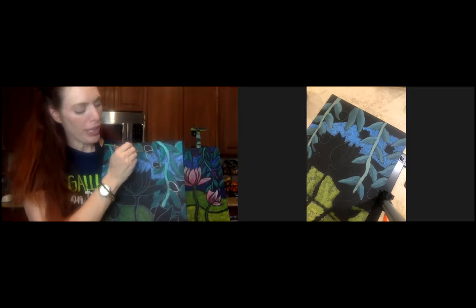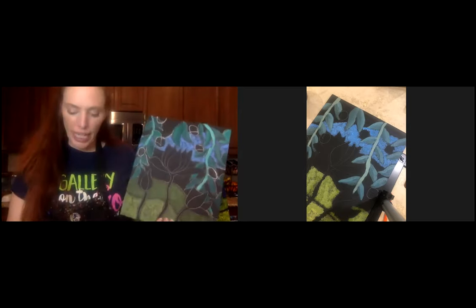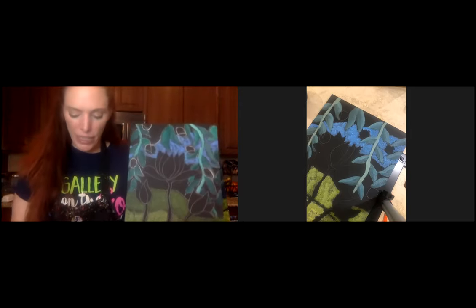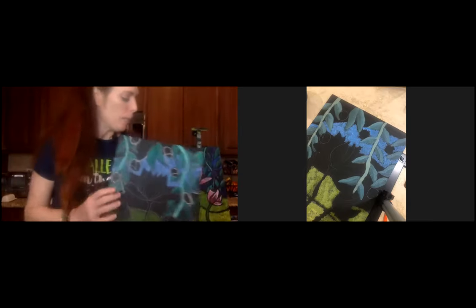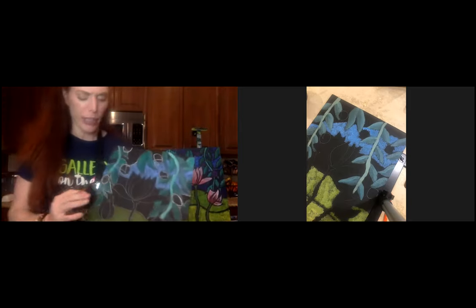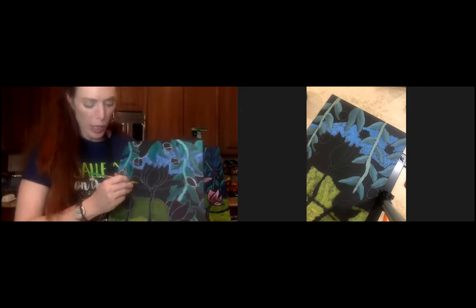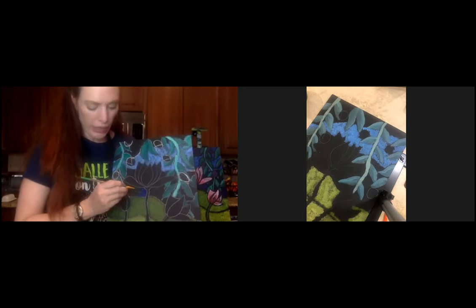Okay, so once you get that layer of your sky done, we're going to do the other two layers of the sky, but we're just going to use the darker blue for this one. So without any white added to it. Yours is so dark that you can't see it, but it is truly very dark. It almost looks black, but it's a very dark blue. So we're going to do the two remaining layers of your sky with that dark blue. Same exact technique, just filling in the rest of that sky.